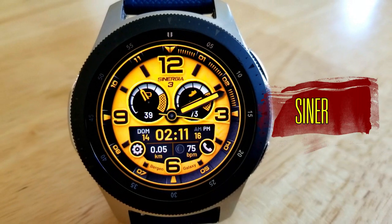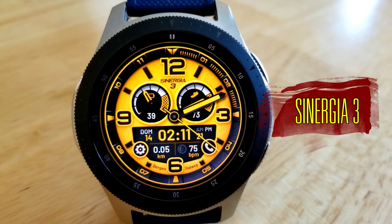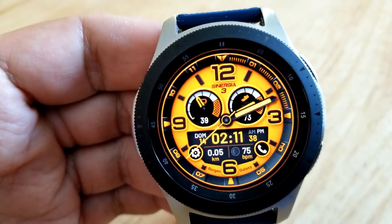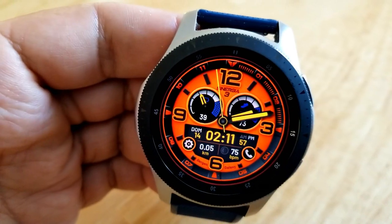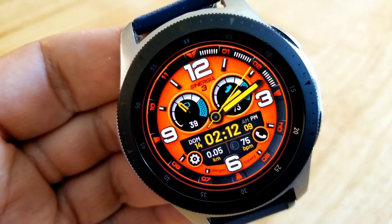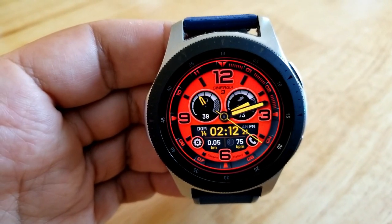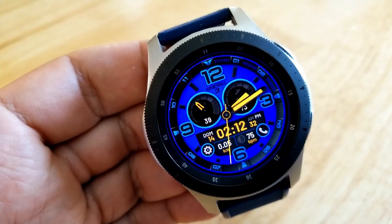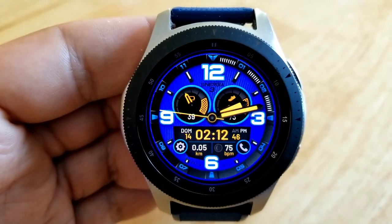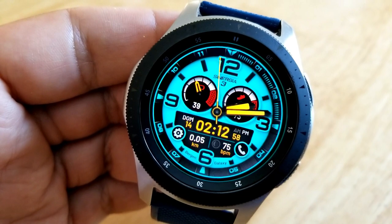This one is set in a bold and sporty design which includes both analog and digital time formats. Within the panel near the bottom you get the day and date, your distance traveled, your last recorded heart rate, and the digital time which can be set in either 12 or 24-hour format. You also get two additional stats shown by the two dials at the top — battery power on the left and step count with goal on the right. To change the colors of those bars inside the dials, just do a quick double tap over the center of the face.